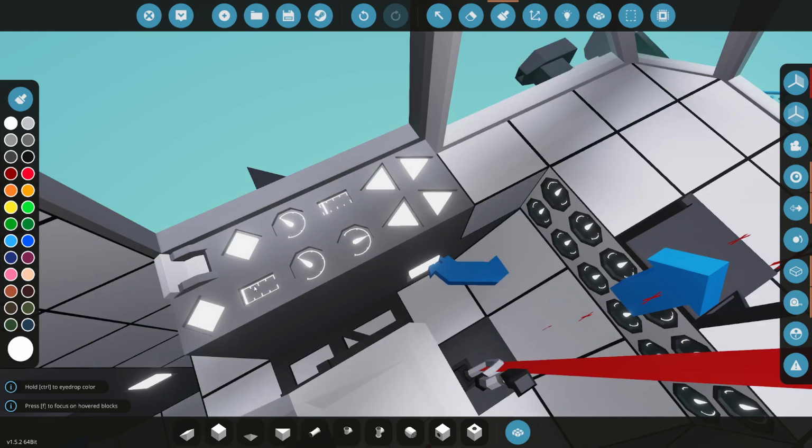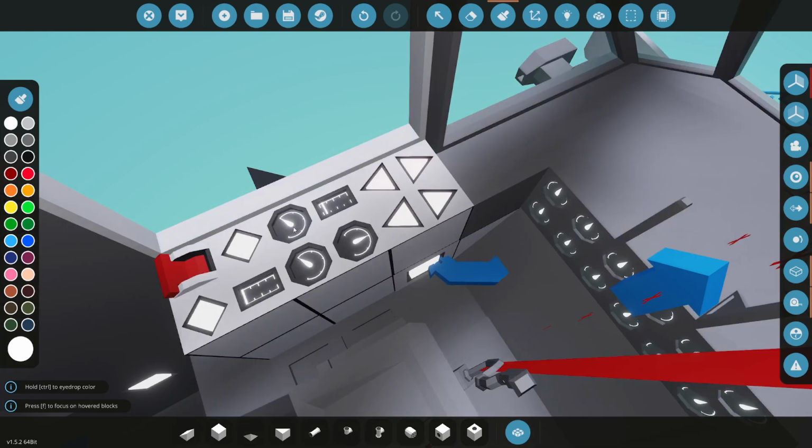And then like fuel, I don't really need to read that much, but if I see a blinking light, that'll call my attention. Temp, I don't have to look at too much, but a flashing light will call my attention to it.